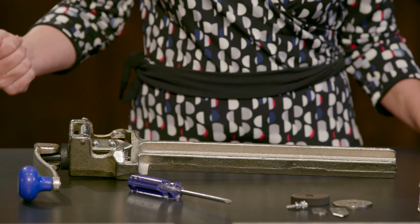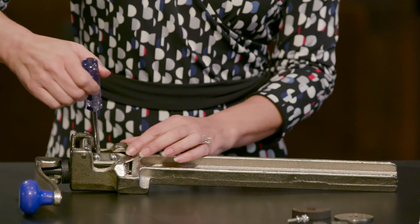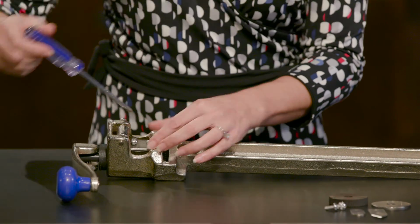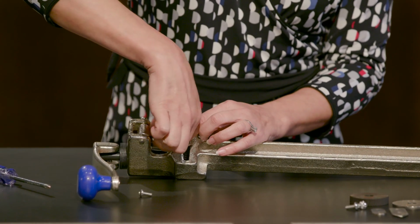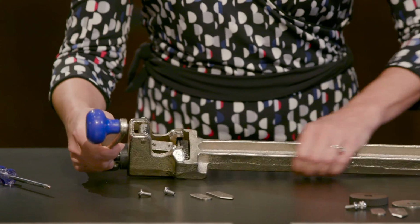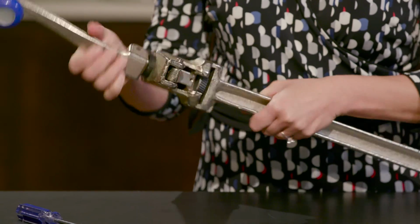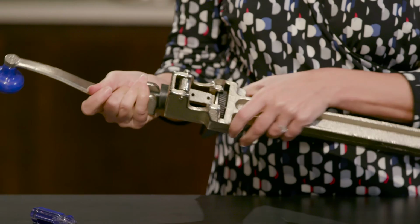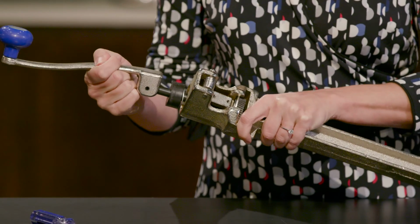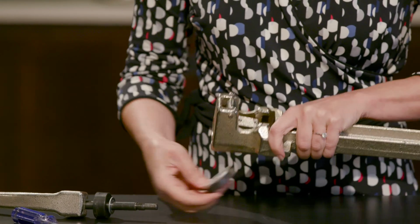So to replace these pieces, all you need is a Phillips head screwdriver, and you just want to remove the screws. Then you want to actually pull the handle and turn. And that comes right out, so you can get to your blade.